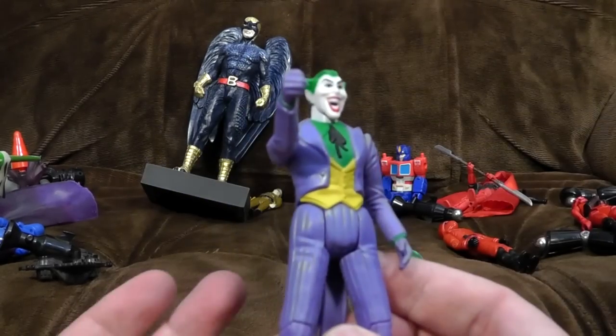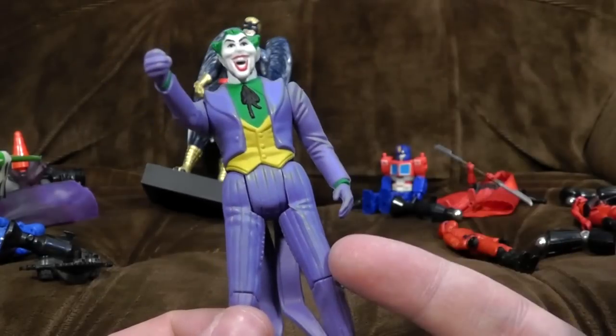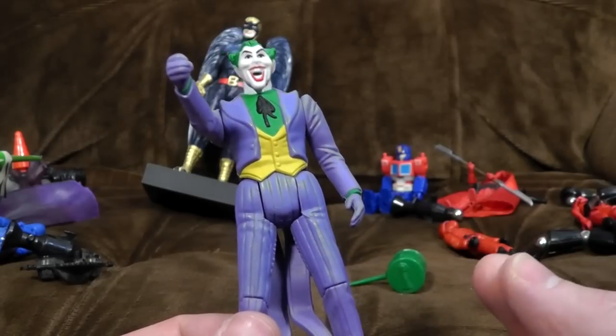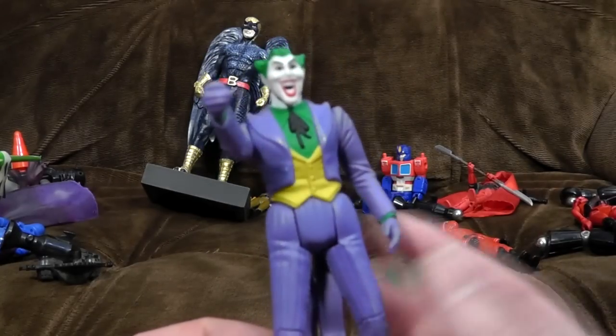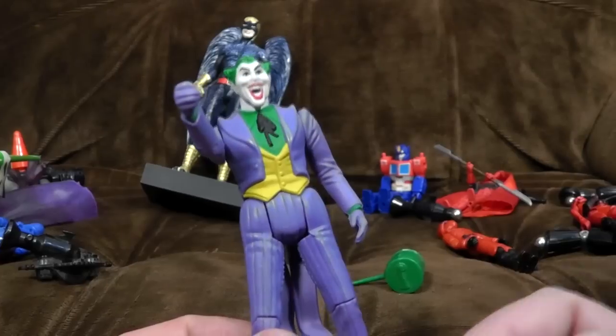And I was amazed to see this. I didn't really see this at the time. I only saw it years later. And I was used to, around 1989, these similar figures released for the old Batman film. And I'll tell you what, the Joker from that was nowhere near as good. The plastic doesn't hold as much detail, the sculpt isn't as good, the head is rubbish, a hat keeps falling off. It's a crap figure. So to see this much earlier and much better version blew me away a bit.